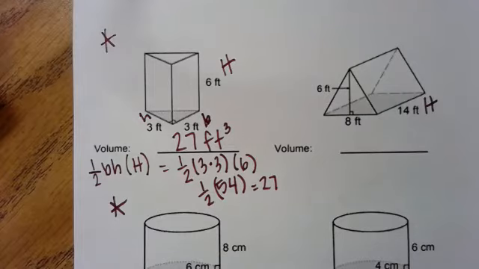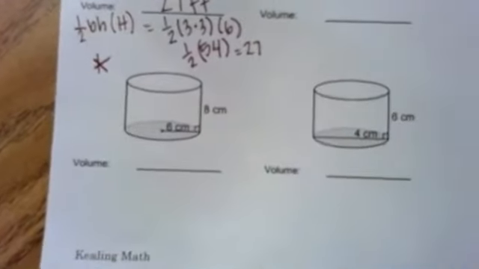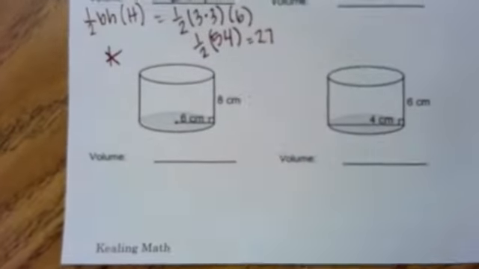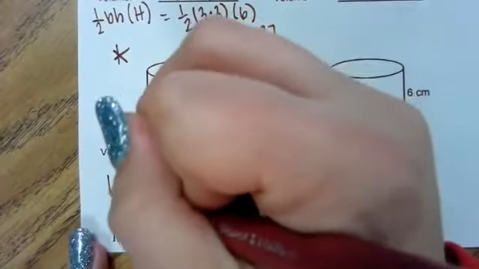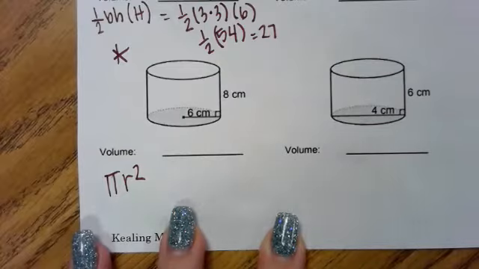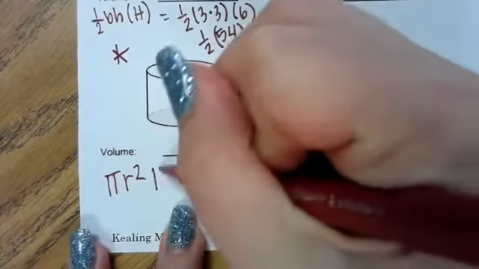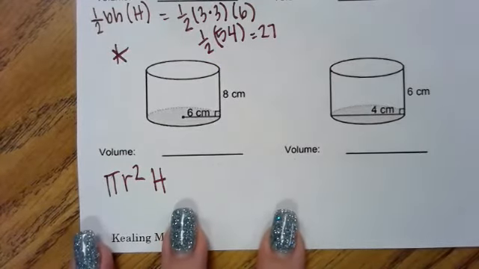But now let's do a cylinder one, because cylinder ones are a little bit trickier, mainly just because we have to work with pi. The volume of a cylinder, according to our formulas, is the area of our base shape. The base shape is a circle. To find the area of a circle, you do pi r squared. Then we multiply that times the height of the cylinder. I'm going to use a capital letter H to represent that. So let's figure out our radius and our height, plug them into the formula and solve.